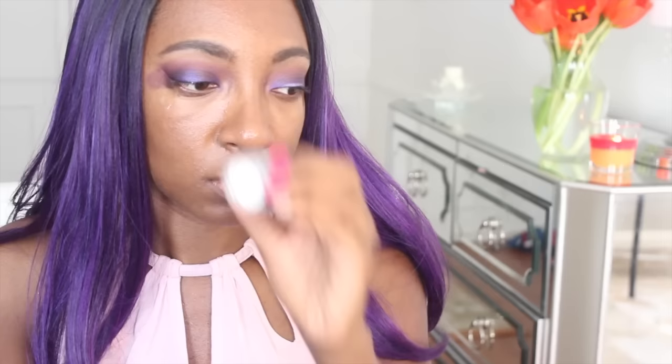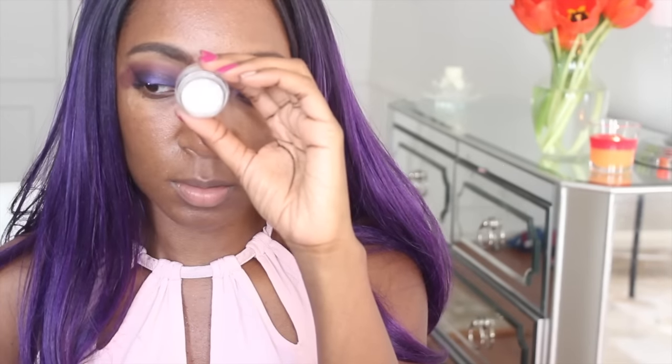Now this is where the drama ensues. So I started using a white eyeliner pencil from NYX, and the mistake I made here was, first of all, it's way too small, and it wasn't sharpened, so it's just coming off clumpy. You can't even really see. It just kind of looks like a white blob. So I was like, no, not even going to waste my time with that one. That's probably better for lining the inner corner of your eye or something.